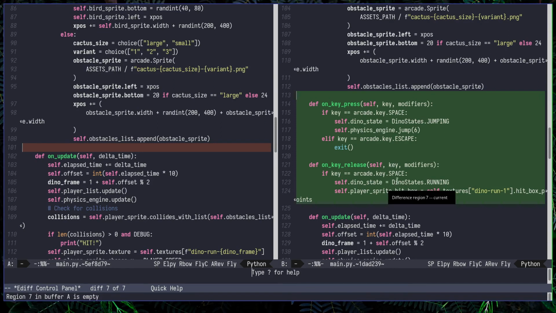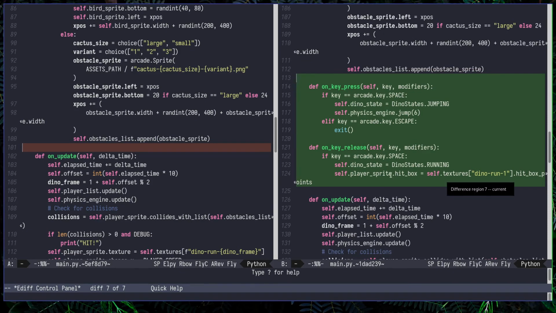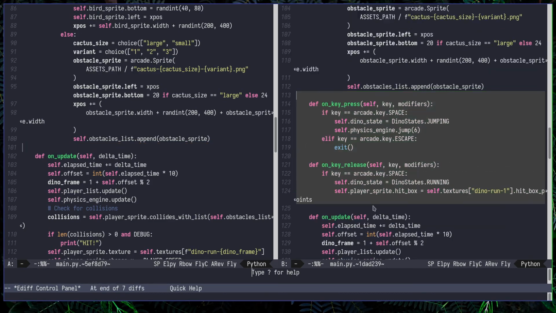So that's why the dinosaur state is set to running. And the hitbox also needs to be defined to be the hitbox of the dinosaur running. This is to make sure that if it's in a different state, like for example ducking, the hitbox is a little different for ducking. You'll see that very soon.